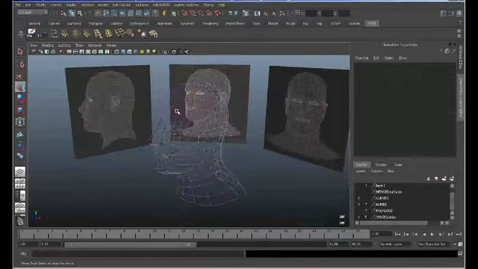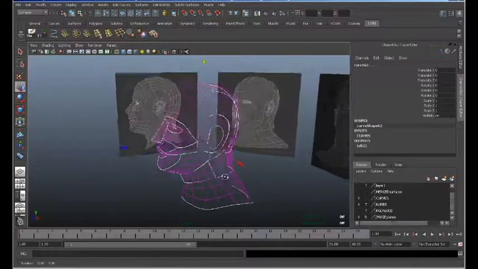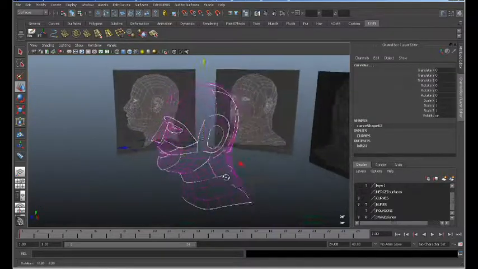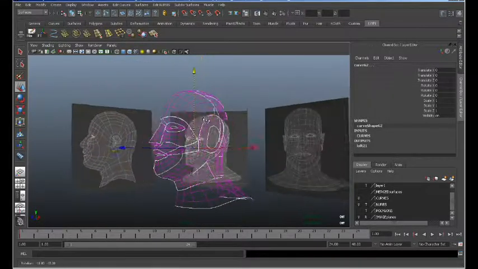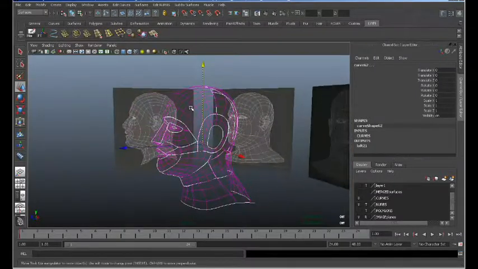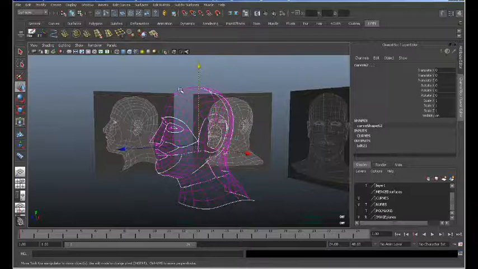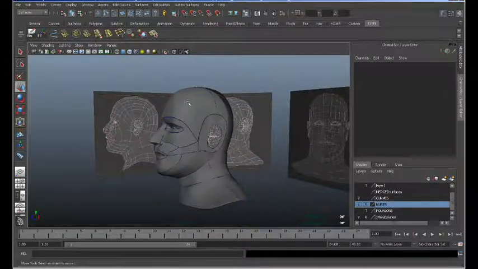As long as the history on your patches is not deleted, you can continue to manipulate these curves for the most part to get them into the position that you want them. And then, as we talked about, manipulating the curves, the surfaces themselves with the isoparms and the other options that you have available.